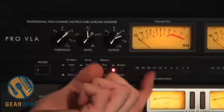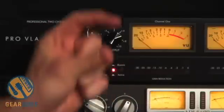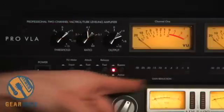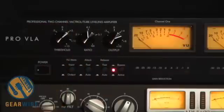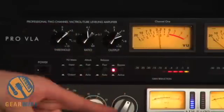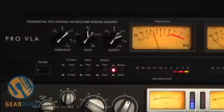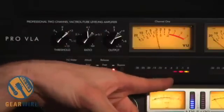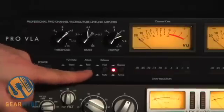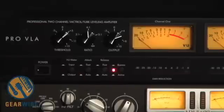When you look at this meter, you should be pretending that that is your hand turning the signal down. And if it doesn't look natural to you, you need to go and change your attack and release settings. Always be pretending that the gain reduction meter is in fact your actual hand. This gain reduction is happening very quickly — almost as soon as the sound from my bass guitar happens, I get the immediate action of gain reduction. That's because my attack is fast. You can see with this button pressed in here, I will have a fast action.